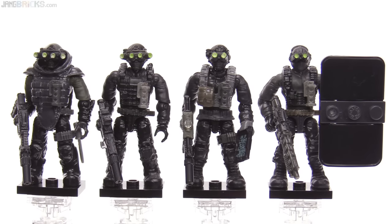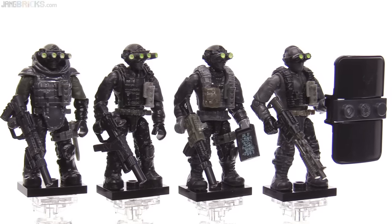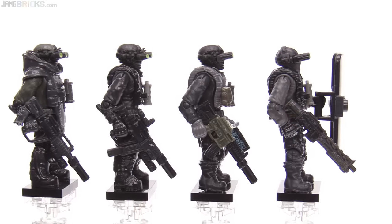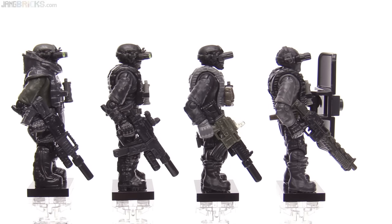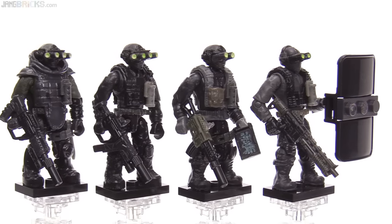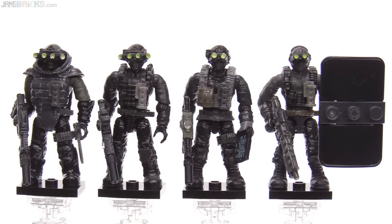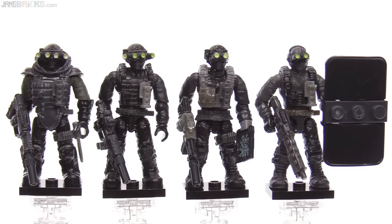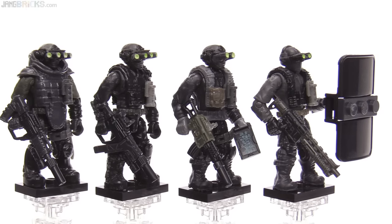Here's a closer look at all four of the figures, including the new headpiece on the left with the four-lens panoramic night vision goggles. Those are actually not identical because the one on the left has a paint application on the top in gray. If you look carefully, you'll notice quite a few colors used here — they're all just dark and mostly muted. Different levels of gray, some greens, and at least a couple of brown pieces as well. Quite a lot of variation to keep things from being too boring, but you do have to look carefully to really appreciate the subtlety.